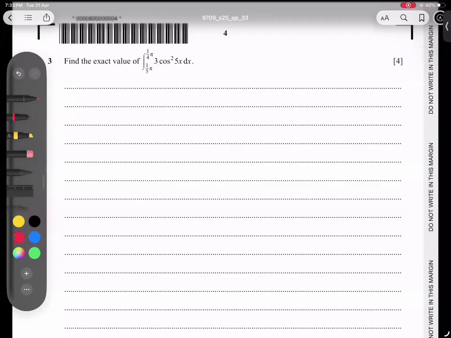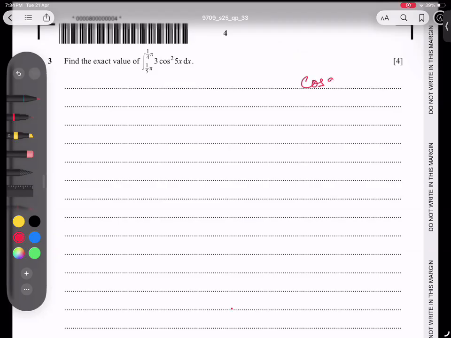Question number 3, students. We have directly two integrations available only. Sine integration is cos, cos integration is sine, and one more we have available, and that is secant square integration is tan. But cos square integration is directly not available. Then what is the technique to do it? We have a way only, and that is a formula.